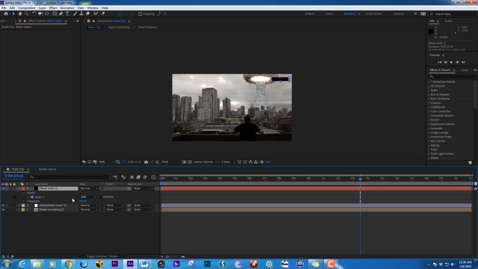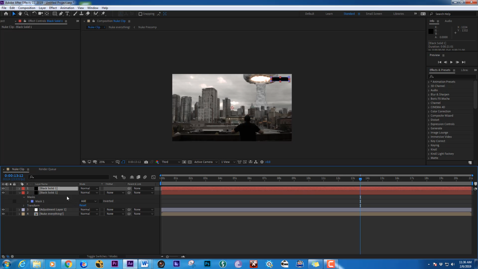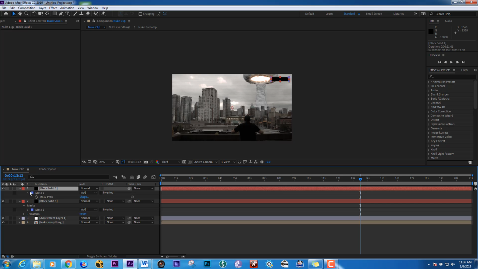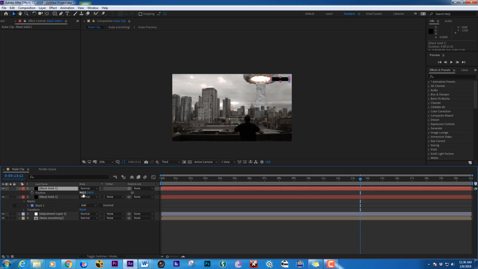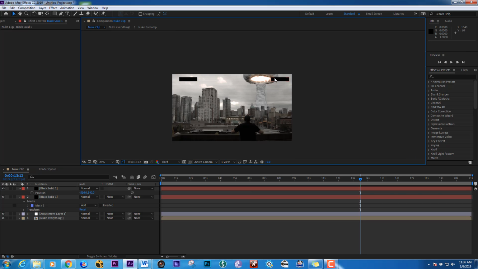I will duplicate it, hold Command D. So I've got another black solid there. I press M for the mask. I press P for the position actually. I want it to be on the exact same line. So that's why I brought up the position. So now on the X property, I just move it over. So I'll hold down Shift so I can move it all at once. And there's one. So here we'll put something like camera 2 roof, and maybe we'll put the date here.